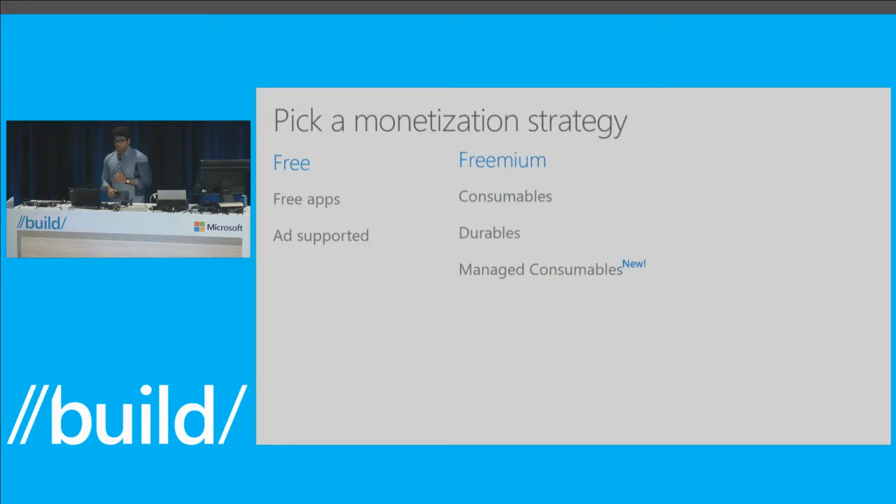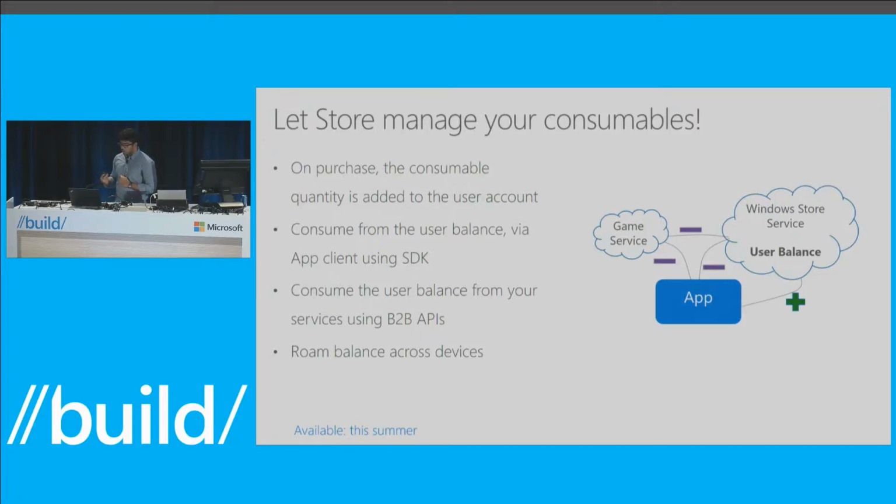You can go the freemium strategy. In a freemium mode, your app itself is either free or inexpensive to acquire, but you're able to offer additional upsell experiences. Or you can go the paid route. We will be able to support paid apps in the business store. As part of premium upsell strategy, you will support downloadable content for your games and apps, subscriptions for recurring purchases, or bundling a bunch of your content and selling them together in the store. Let's talk about a few of these and see where we can help you with choosing the monetization strategy.